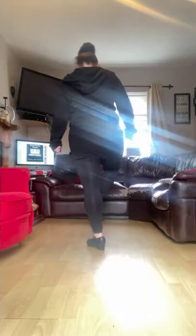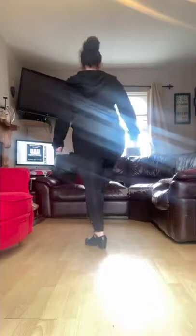Tip one, tip two, batter up, batter up. So let me show you that from the front. You're going to still use your right leg, okay? And I'm going to use my left. Tip one, tip two, batter up, batter up.